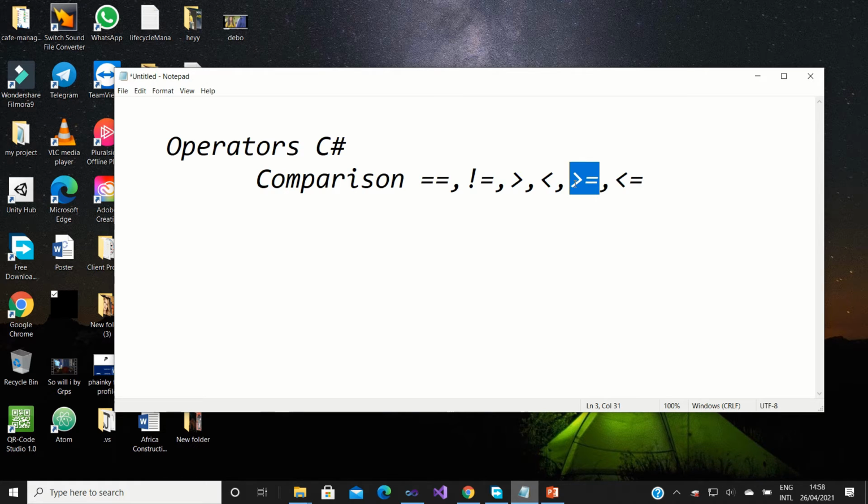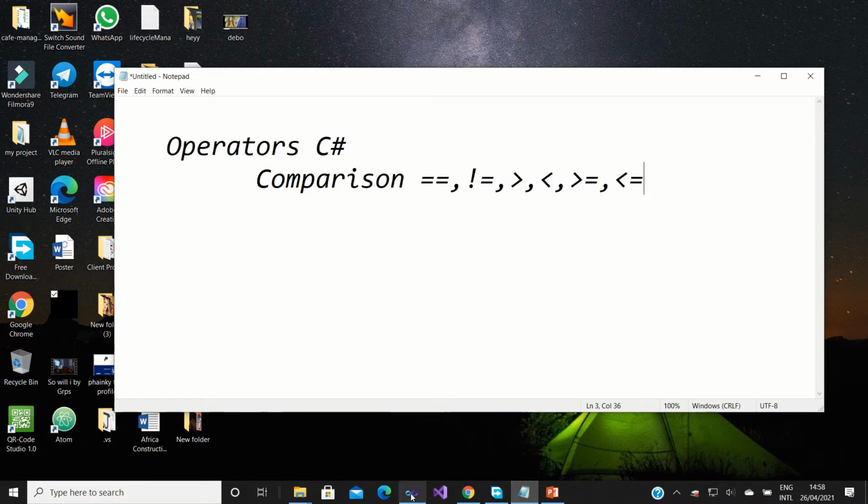This one we call greater or equal. Let's say we check two numbers: either this number is greater, or if it's not greater, maybe it is equal to that number. It's the same for less or equal. We check if the first number is less, or if it's not less, whether it may be equal, and the output will only be a boolean.